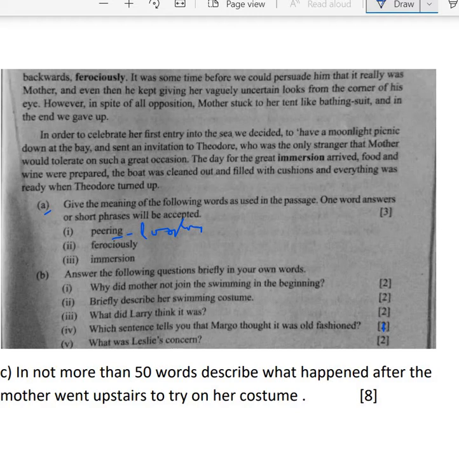Now once again, we will be having multiple points. You will have to write to-the-point answers, not more, not less. So what you will write: the swimming costume that she bought from the town was a large shapeless black garment, because we have seen Rosa was getting frightened. It was a black garment decorated with frills and pleats and tucks, and it looked very old-fashioned. So what you will write?